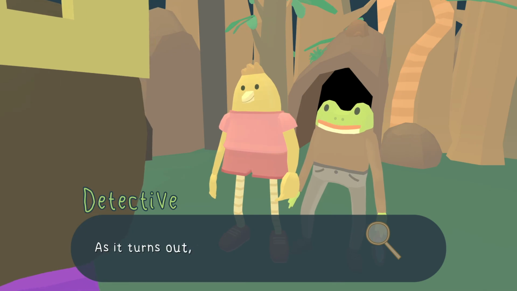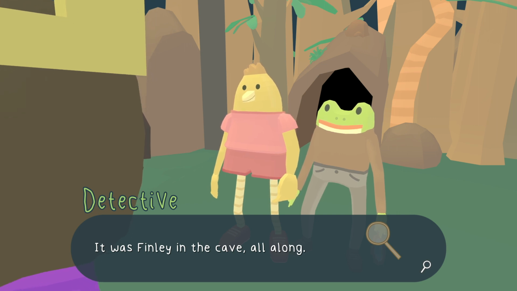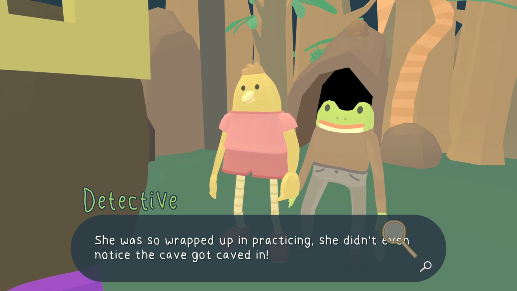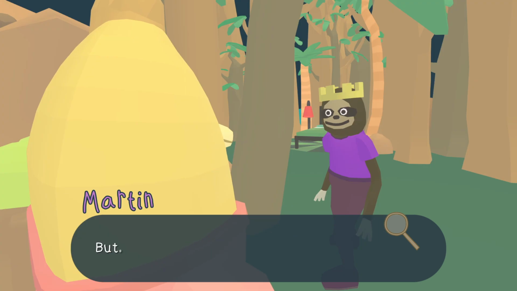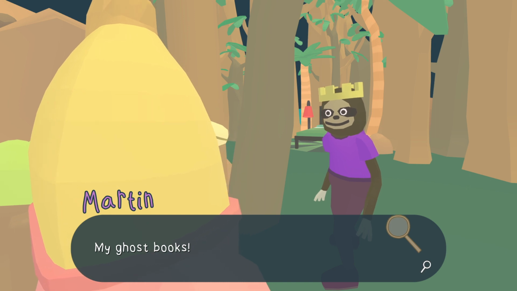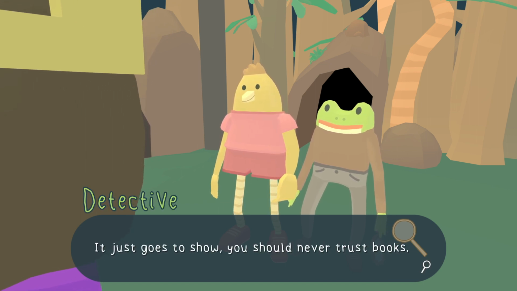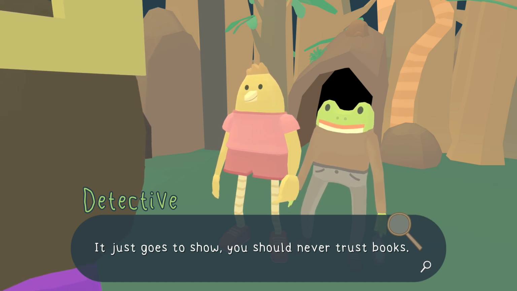Wait a minute. As it turns out, there was never a ghost. It was Finley in the cave all along. She was so wrapped up in practicing, she didn't even notice the cave got caved in. I'm so relating to Finley. The noises from her radio carried up to the surface and sounded super spooky. But my ghost books. Martin wants it to be a ghost. I was so sure it was a ghost. Nope, just me. It just goes to show you should never trust books. The moral of this game, never trust books.